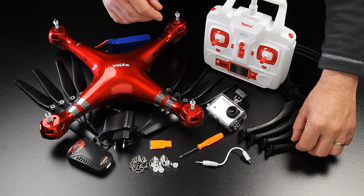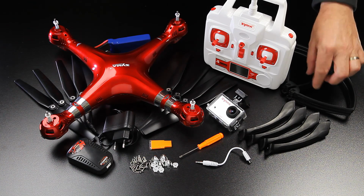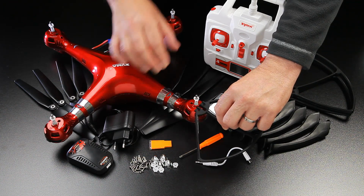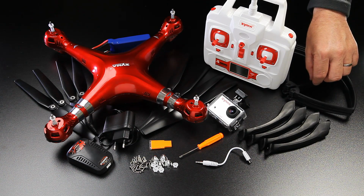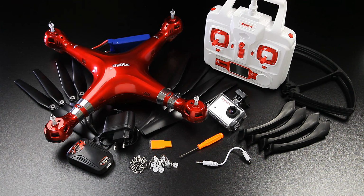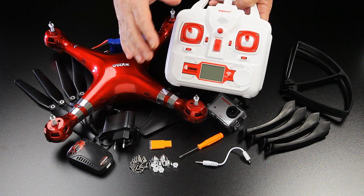The landing gear looks pretty big, and we'll be putting that on. Look forward to that. And you get a set of prop guards, which is going to make this one big beast. Once that's put on, it's almost going to double the area of it. I shan't be using them, but if you're new to flying or you're not confident with the flying, then obviously they're a really good thing to use. And then I think last but by no means least, I hope, is the transmitter.